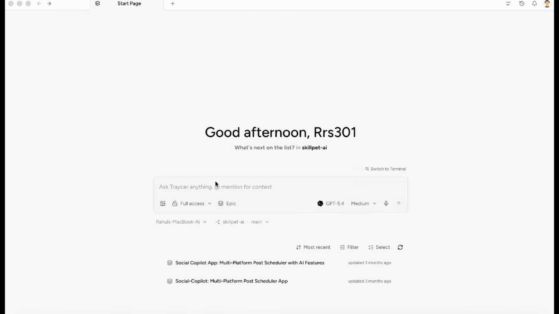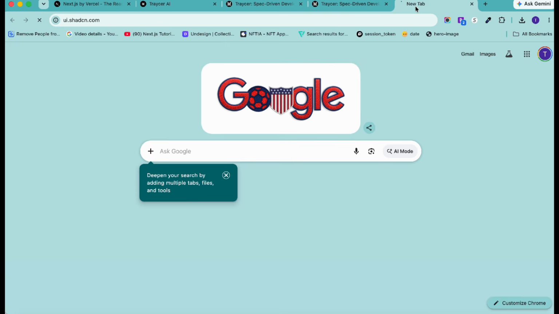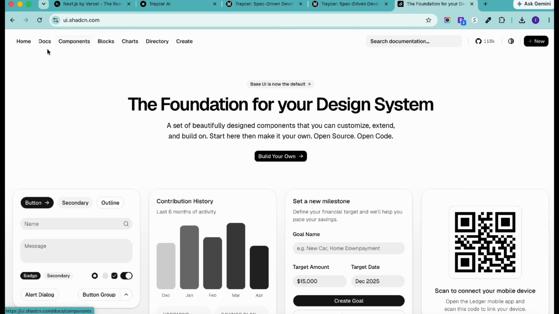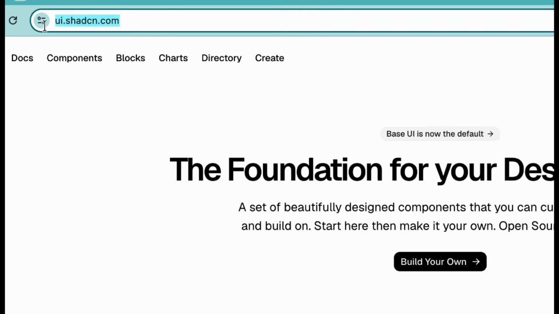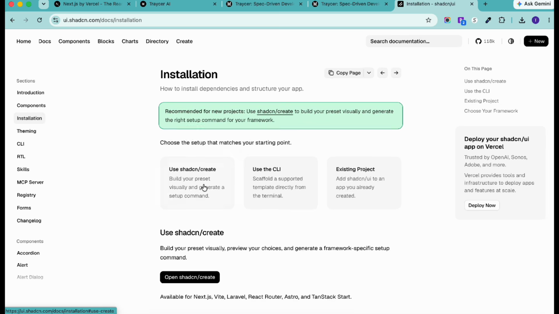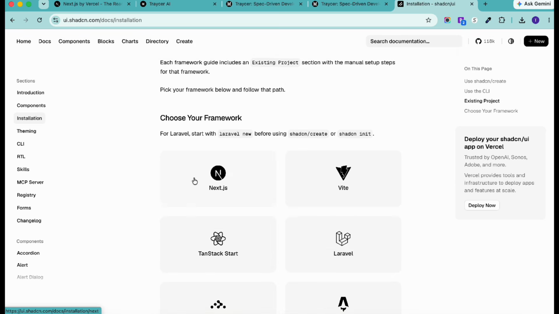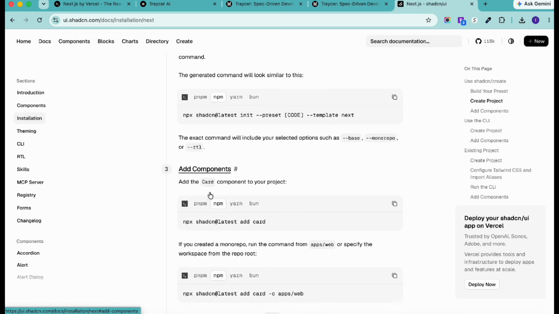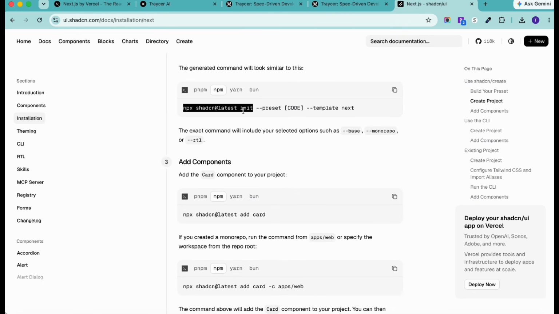Now the very first thing that we did was set up or create a Next.js project and open it inside Tracer. Now there are a few things that we are going to install, like shadcn UI. So if I go to ui.shadcn.com, I'm going to use shadcn UI first. So instead of telling the AI, we can install it manually. It's very easy. Simply go to ui.shadcn.com. This is the Tailwind CSS based component library, and inside that go to the documentation, go to the installation, and if you scroll down you will see Next.js as a framework. Make sure to select that and then simply copy this command.